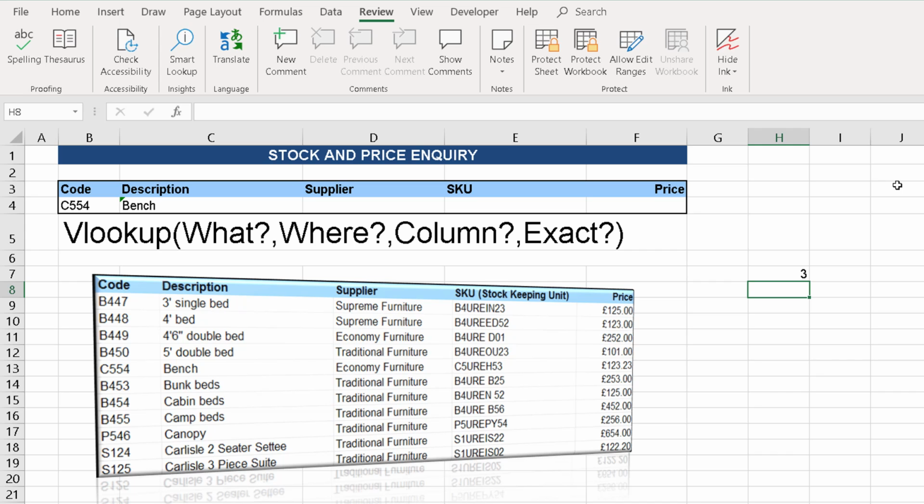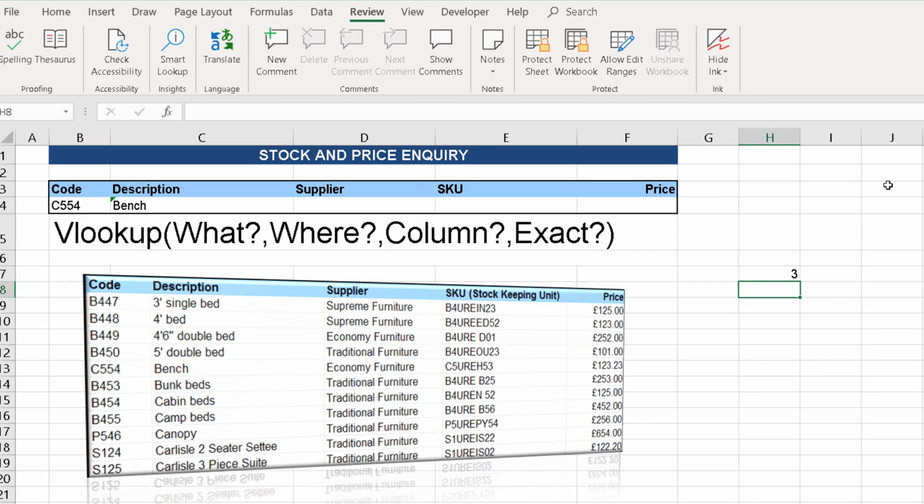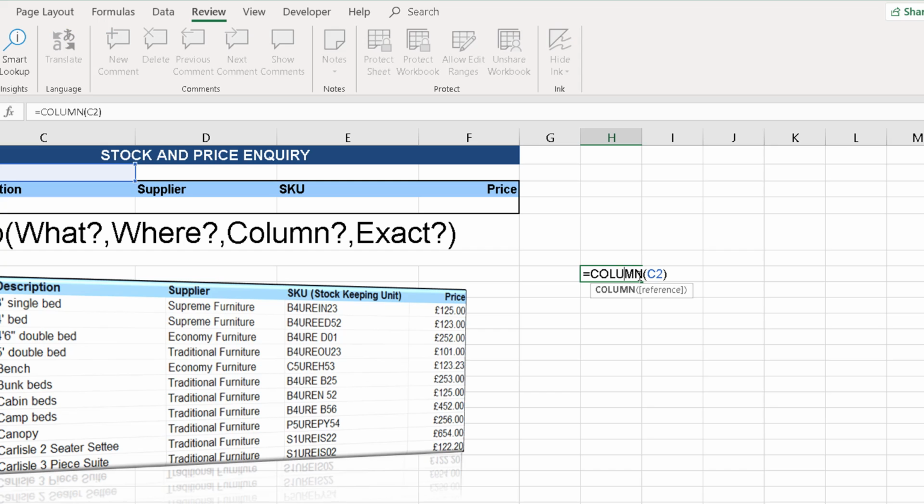Now, because that formula is relative, it's looking at a cell, in this case C2. If I was to copy this cell across, you'll notice it changes number, because the formula is relative and it's now moved to D2 and E2.